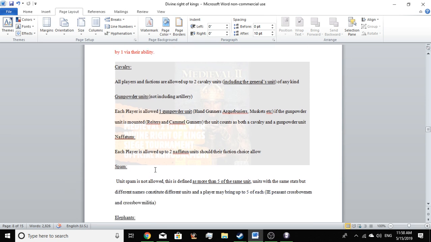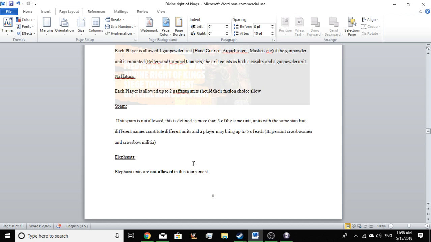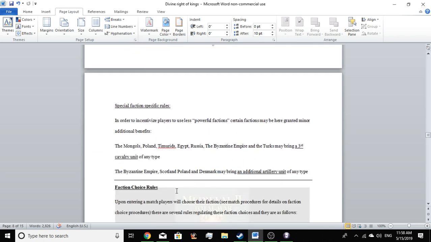2 Nafutons are allowed if your faction can bring them. Can't have more than 5 of the same unit, but if it's a different unit card, you can bring 5 of them. So like Pavise Crossbowmen and Pavise Crossbow Militia, you could bring 5 of each of those, as long as it's a different unit card. We're not allowing elephants in this tournament.